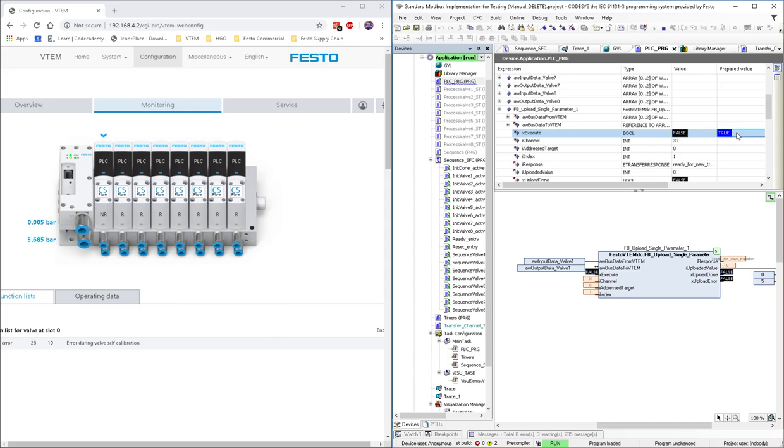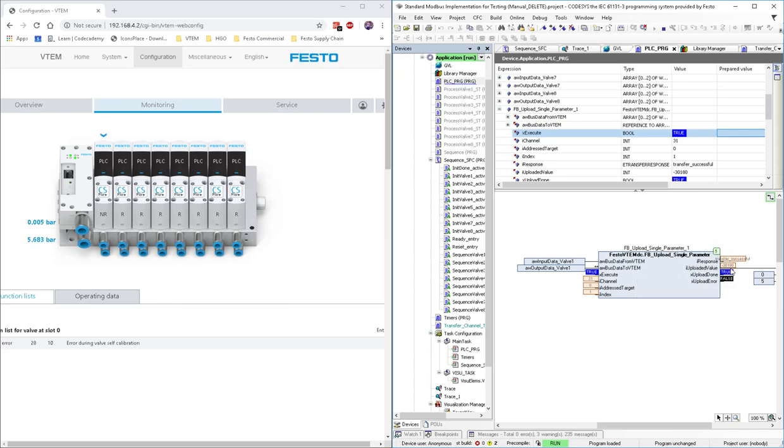So I'm going to do that again so you can see. Transfer mode, and then it goes back, right? And you actually can see here transfer successful. If I make this false, now it says ready for new transfer. Okay, awesome. So let's do that again so we can keep that value. Control F7, transfer successful. Now here it says upload done is true, and then I get an uploaded value of minus 30,180.